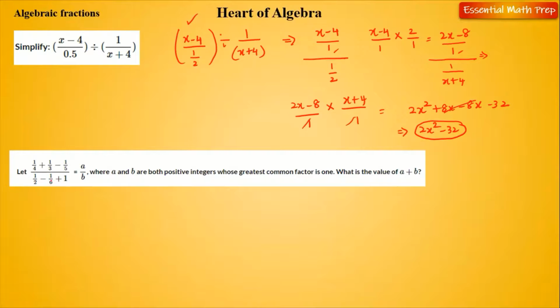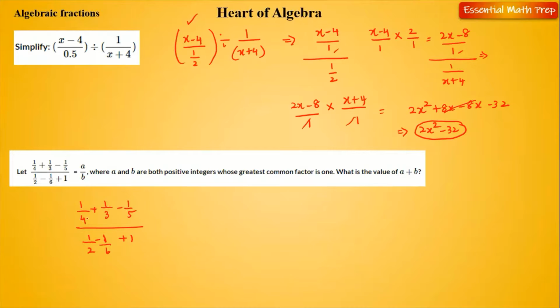You're given this expression, that expression is equal to a over b. What's the value of a plus b? Okay. All right, let's first simplify the term on the left side. Okay, it looks huge, right? And even within that, you have to solve it in 2 steps. Okay, let's take first the numerator and solve it.